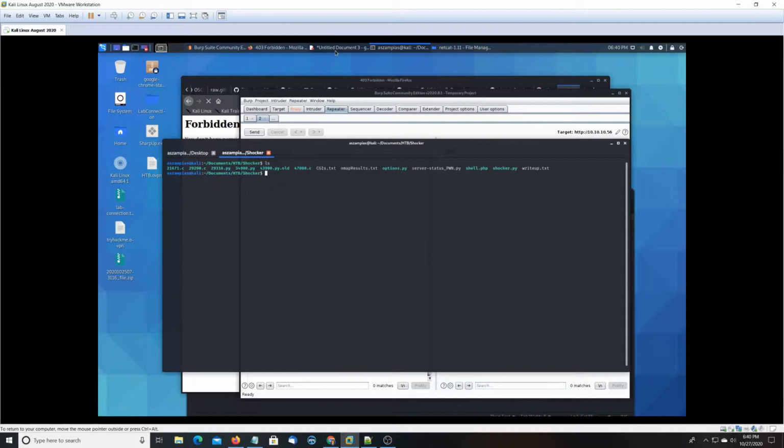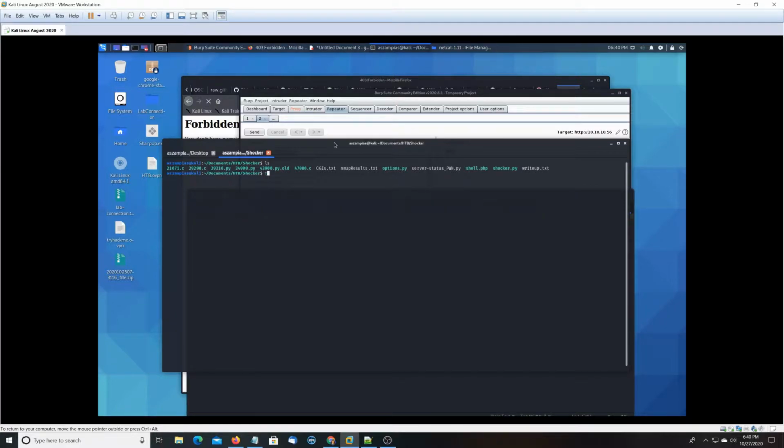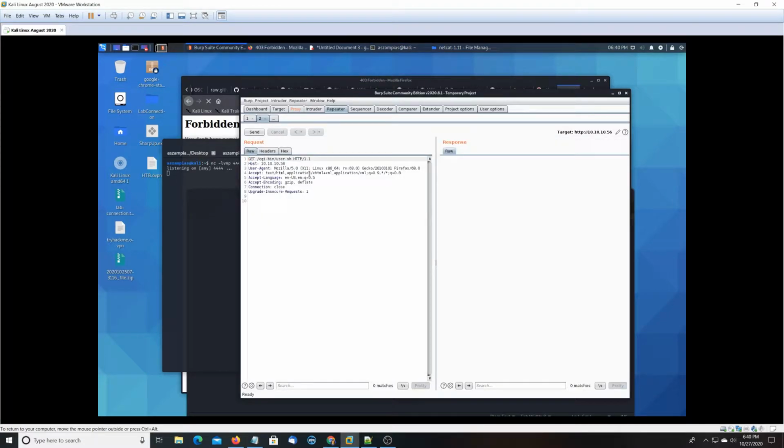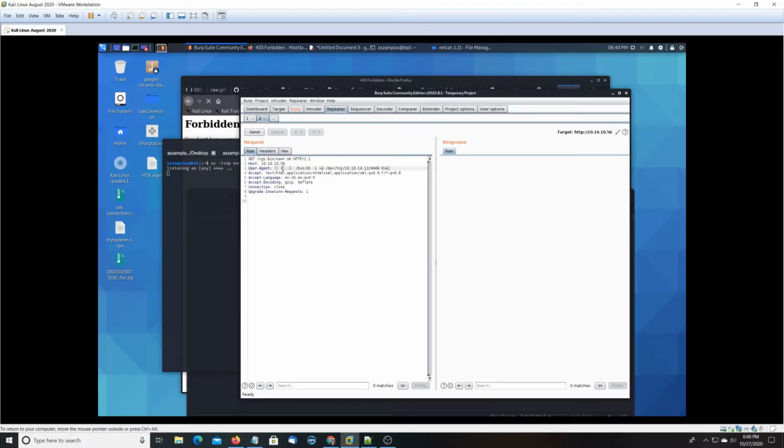And let's see, I'm going to take this piece of code. Let's open up a new tab. Let's do 444. All right, now we're listening on port 444. So you see this user agent, let's change it and input our code here. It's going to start a reverse shell to our box at 10.10.14.12 on port 444, and we're listening. All right, I'm going to send it.